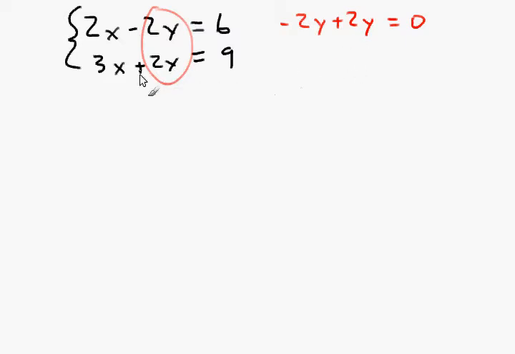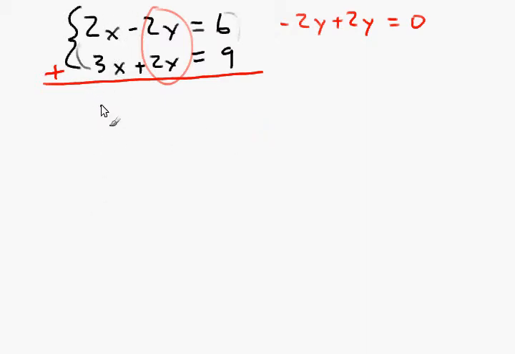So what I want to do is I want to take these two equations and just add them together. If this is equal to that, this is equal to that, I'm adding the same value on the left-hand side, say 3, as I am on the right-hand side. I'm adding 9 on the right-hand side, I'm adding 9 on the left-hand side. So these two will still be equal.